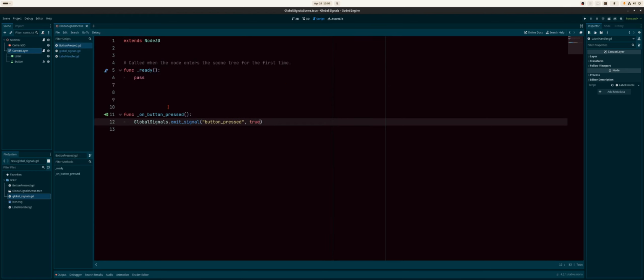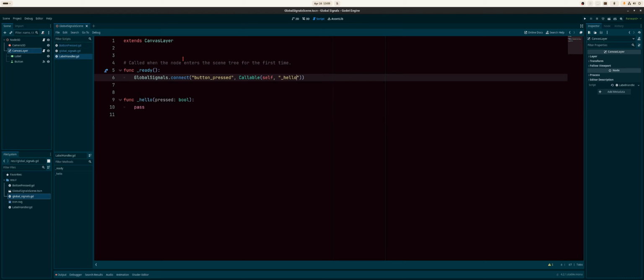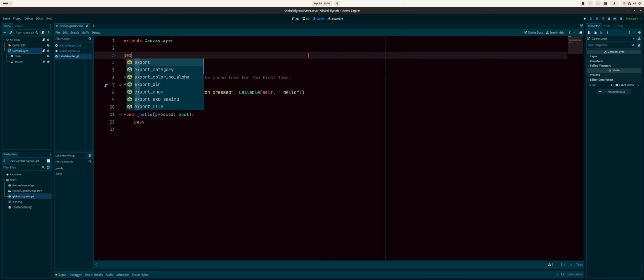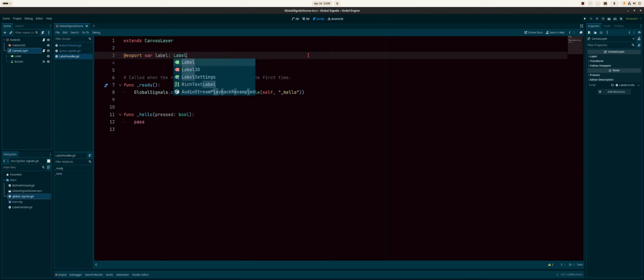And if I have done everything correctly, in our label handler, let us just take an export here, one label, and that is a label.